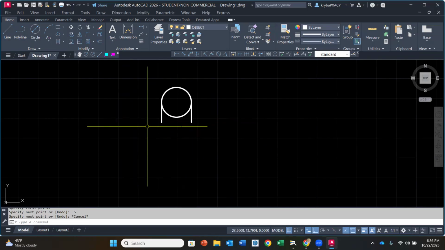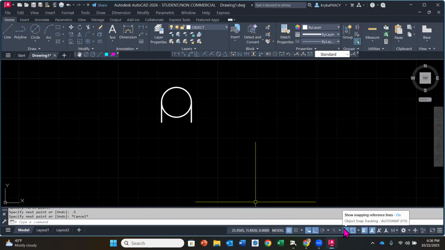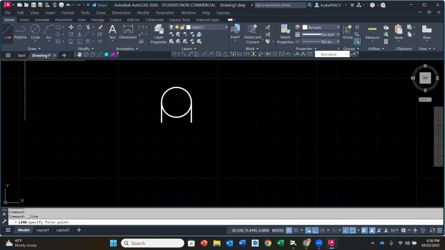Now I'm going to draw a horizontal line through the endpoints of those two. So to do that, make sure that you have your snapping reference lines on. They're going to be just to the left of the running object snaps. You want to make sure that that is activated, that grayish blue color, okay? So if you click off of it, you want to make sure that it's on. What that does is when I activate my line command, I'm going to hover over my endpoint, not clicking, hovering over, but then I'm going to move to the left. You see how I have those green dashed lines there? That means it's going to snap in line with the bottom of those lines, and that's what I want, okay?